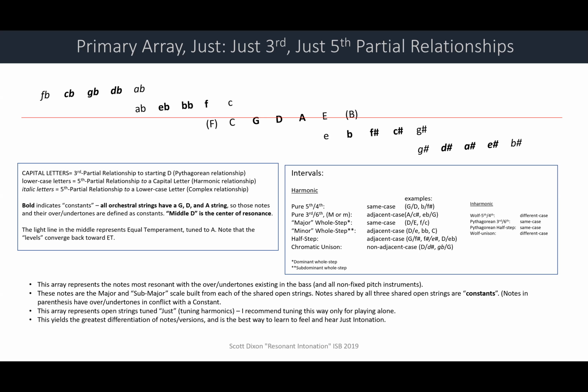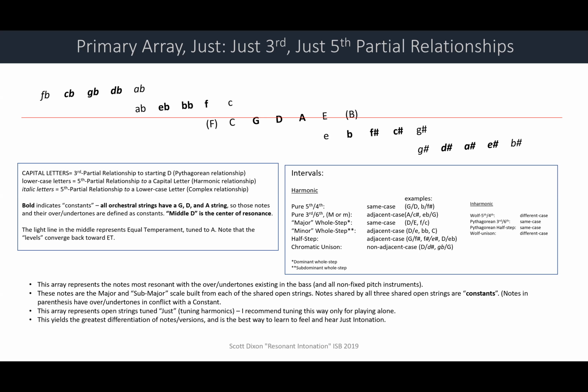So if I'm starting with a starting point D, everybody can see how the G and A are derived from that. We all tune our tuning harmonics. That's third partial relationships, right? Then everybody knows F sharp, B, C sharp harmonics. Those are acoustically in tune, even though they're out of tune on the piano, right? The piano is wrong, your bass is right. So a pure D major scale is those overtones arranged serially, right? So that's a pure D major scale. Everything is derived from the starting point D.